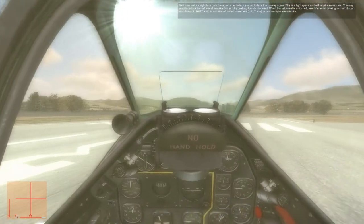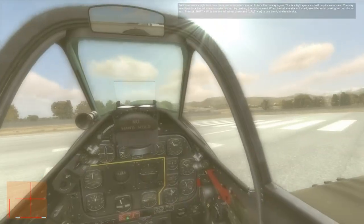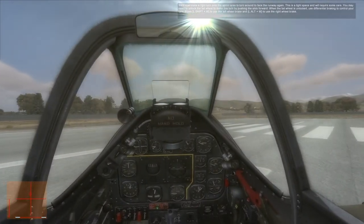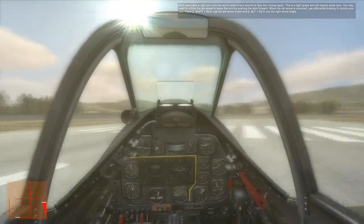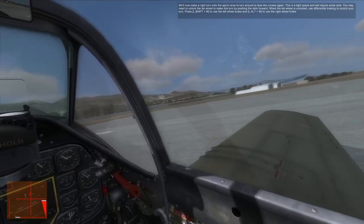This is a tight space and will require some care. You may need to unlock the tailwheel to make this turn by pushing the stick forward. When the tailwheel is unlocked, use differential braking to control your turn. Press left shift plus W to use the left wheel brake and left alt plus W to use the right wheel brake.